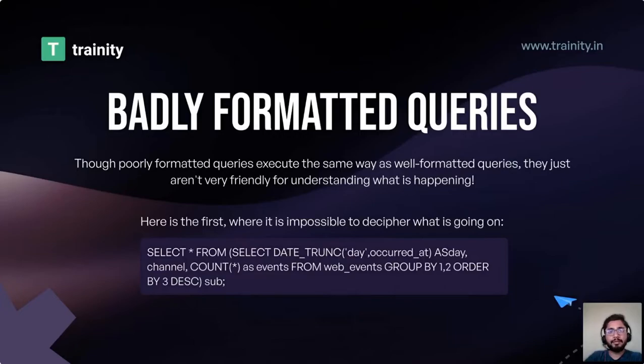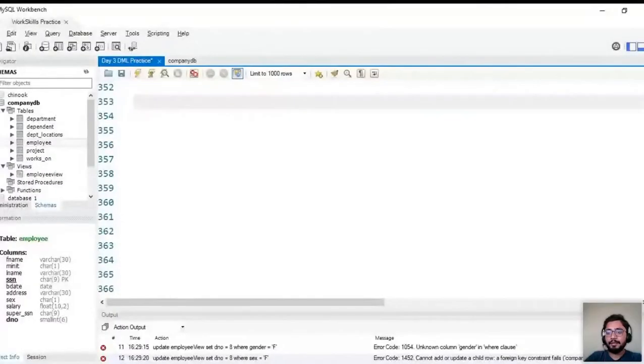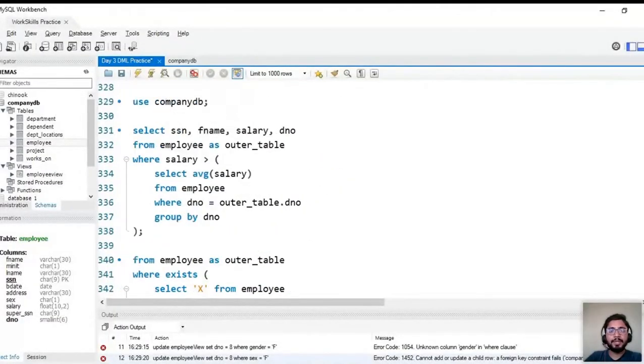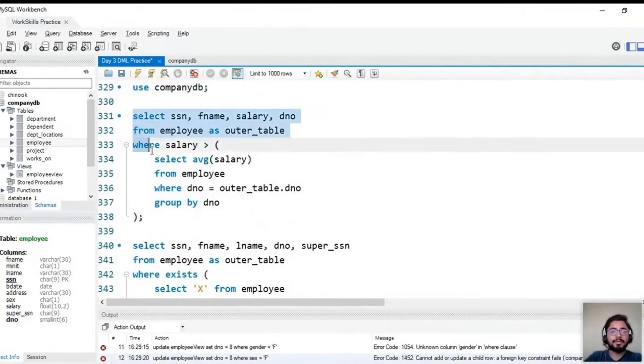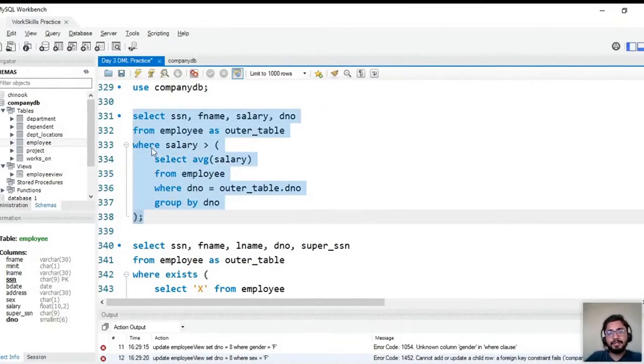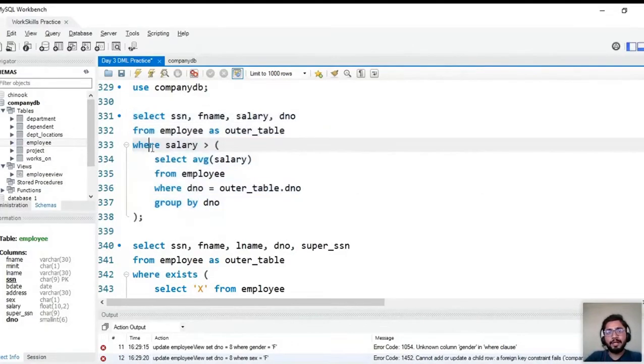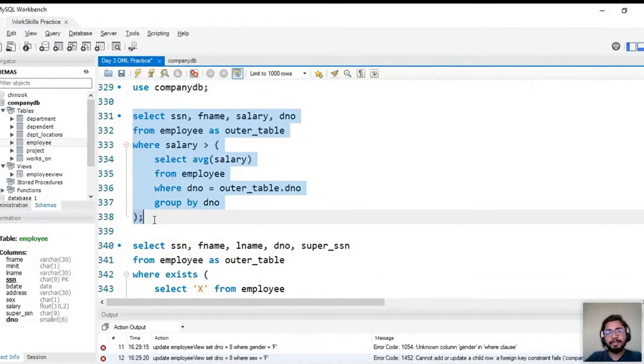So now let me go back to the MySQL Workbench, in which I can show you how to use a tool in Workbench itself that allows you to format a query properly. So I am back in my MySQL Workbench here. Remember in yesterday's session, we wrote a lot of different queries, right? All these are examples of subqueries. Right now I have already formatted them, but actually this formatting was done by me manually, right? So I decided how to select and how to place each and every clause.